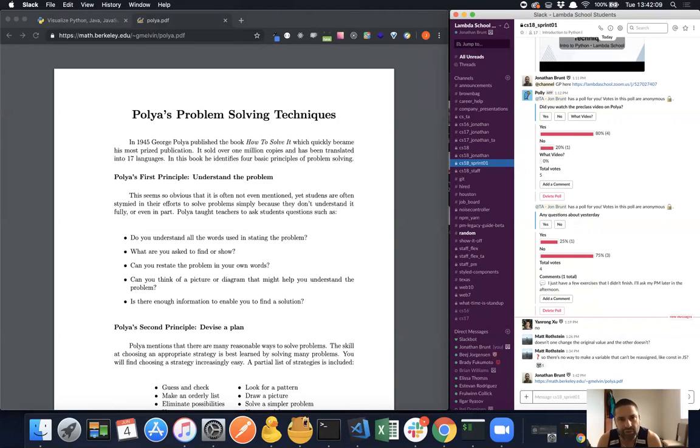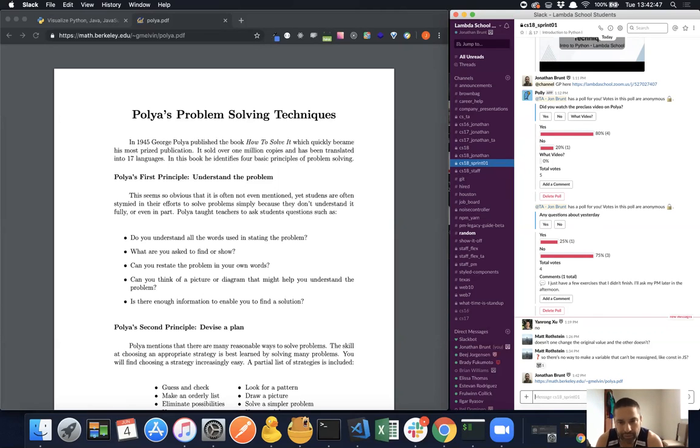But Polya's problem-solving techniques, a little bit of background on it, was, I have to look again, 1945, George Polya published the book, How to Solve It. I believe Polya was a mathematician. I don't remember if he was a teacher in a high school or a professor in college, but he wrote a manual on problem solving that can be applied to many, many different things in life. It was specifically aimed at mathematics, and apropos, it is very relevant to computer science and to programming. He breaks down solving a problem into 4 different pieces.